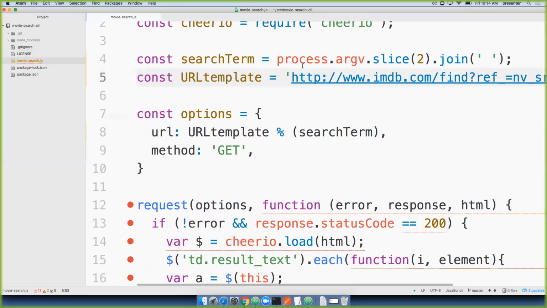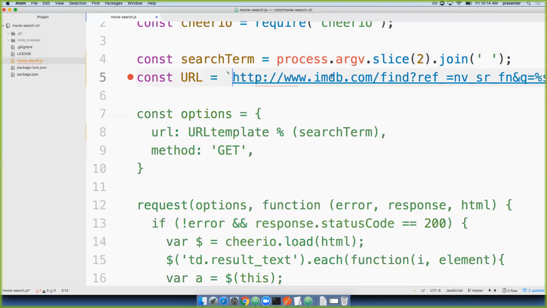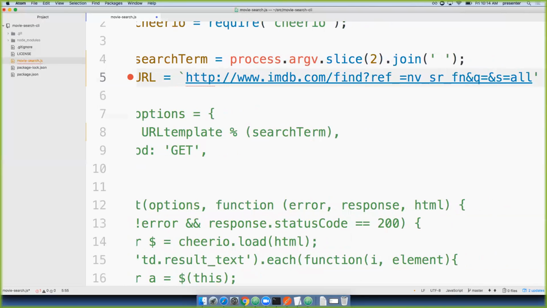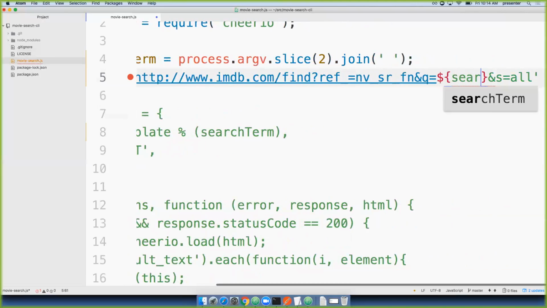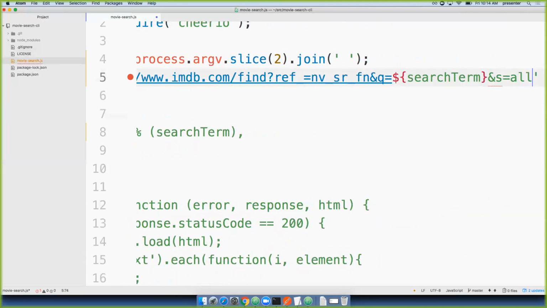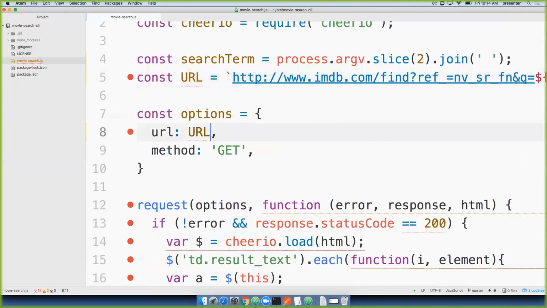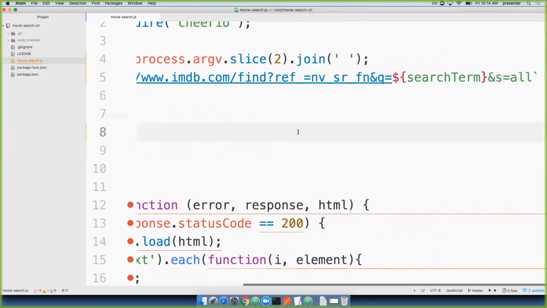Especially because I'm only doing this once, I could just say const URL equals, and for this, I would say this is equally good, if maybe not a little better, because you're only using it once.